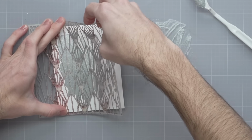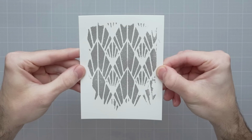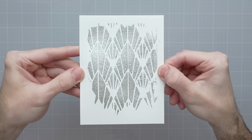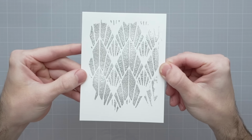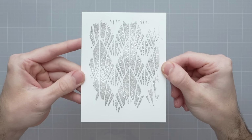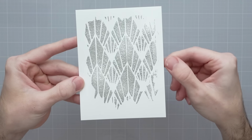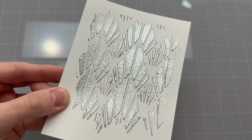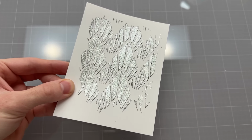All right, then let's lift it off, and even kind of haphazardly putting it through that stencil, it still didn't seep through. And check out how cool this is. Once these dry, you get all of that awesome texture from the glitter, but you also get that sparkle and shine in there. So of course you're getting this mica metallic shine from the Lunar paste, but I don't know if it's even catching on camera. You get this beautiful little kind of twinkling, shining sparkle from the Astro paste. And I'll film it with my iPhone too so you can get a more detailed look. But there's kind of a little bit of a sparkle in there, which I think is so fun.